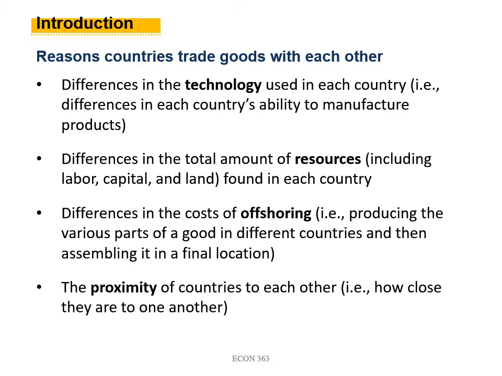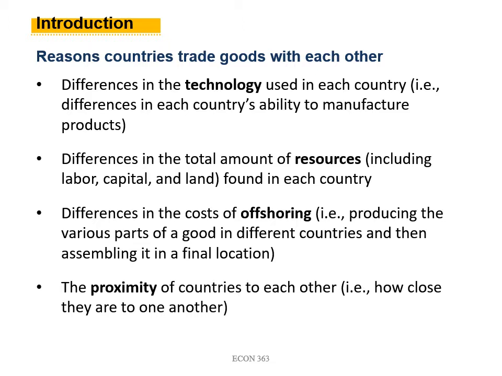Technology differences. Technology is a form of resource, and different countries have invested in learning how to do different things. So there's potential benefit from trade there. Of course, as everyone understands, differences in resources matter, and the traditional classification is labor, capital, and land. Now, labor can mean quality of labor or skill of labor specifically, as well as the amount of labor.